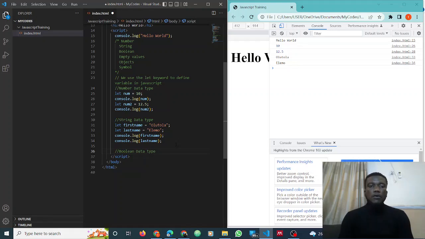For the Boolean data types, in some scenarios we need a kind of data that just gives us two options, either 0 or 1, true or false, this or that, here or there. We just need some kind of particular data type to select between two options, and these are the Boolean type of data types, which are basically made up of true and false.